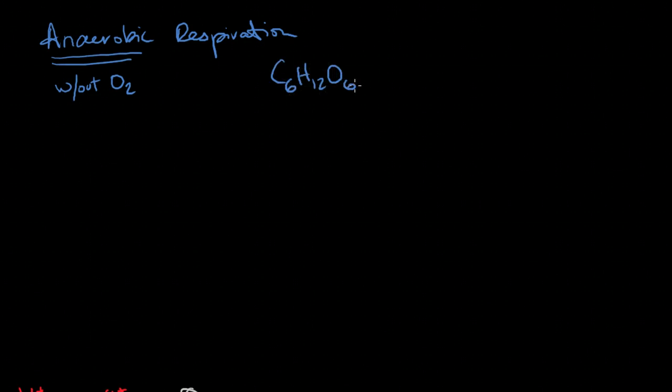Anaerobic respiration. Anaerobic means without oxygen. So our reaction here, at least the reactants, are just going to be glucose in the normal setting, and there's no oxygen. And in humans, I guess I can just write this down here. This is for humans, and other animals, in fact. We make something called lactic acid.